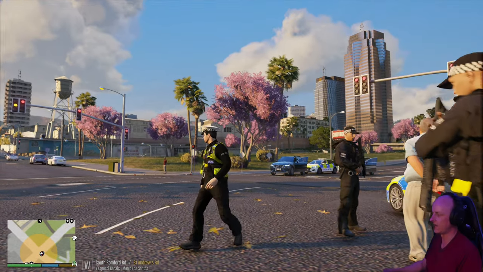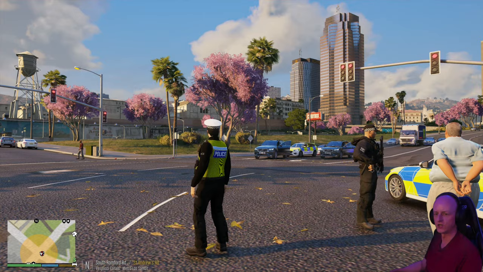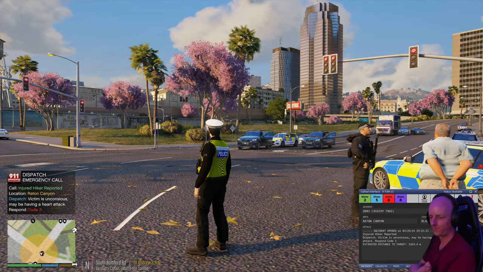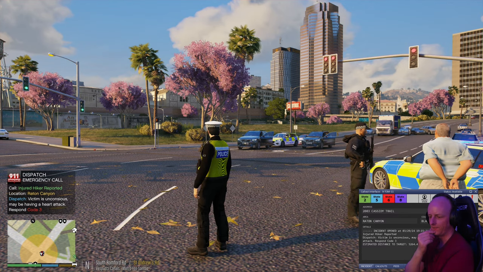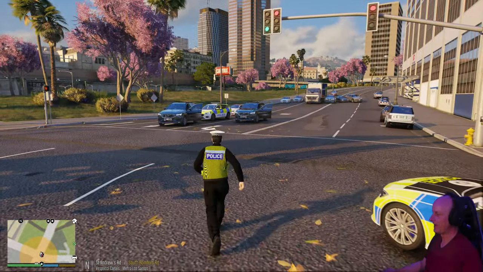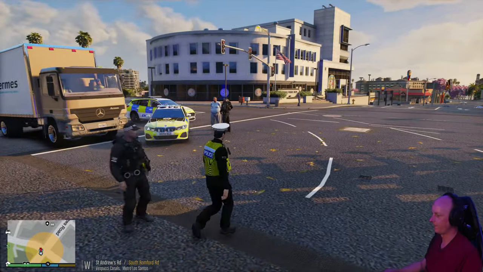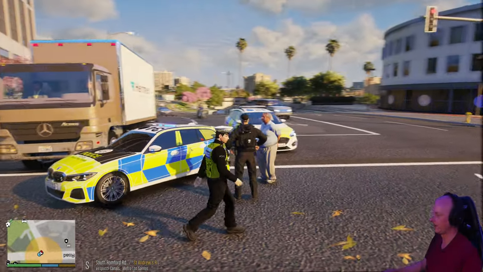Oh, we're also using the optional extra spring update for the trees. The trees are looking... That's actually really nice. That looks really cool, actually. Canyon. Code 3. Yeah, I should have hit him with the car, I guess. Just needed the wheelie bin. I do like... Oh, they turned up in an unmarked vehicle. Two unmarked vehicles, actually. They are also by Blue Line Workshop, I believe.